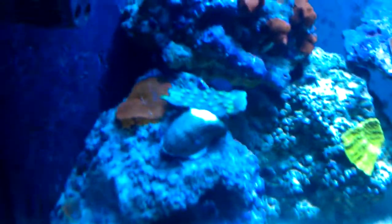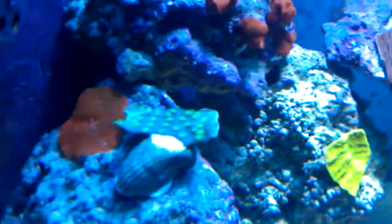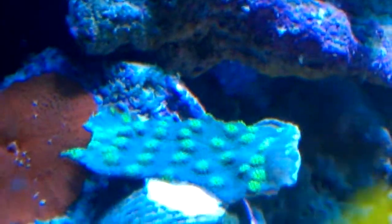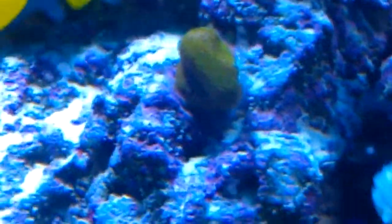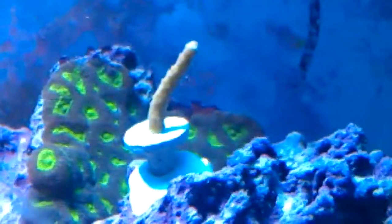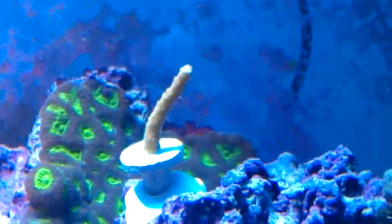I did add two more corals. There's a Hollywood stunner — I got that from my buddy Mopar as well — and it looks like it's doing pretty good. I also forgot to show you guys — excuse my hippo — I think it's a pokey star Monty, I'm not sure; it does show a little blue behind it but that's my guess. And I also got this staghorn over here the other day from Mopar, so we'll see how he does.